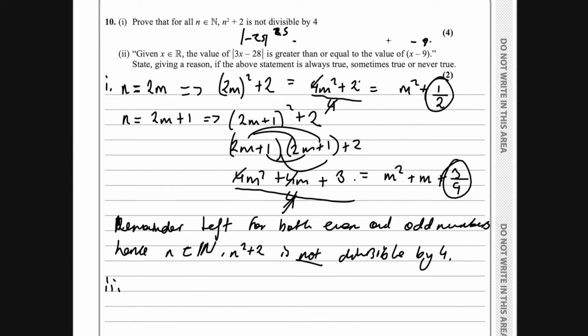But what I really want to do is pay attention to the essence of the numbers here. I want to try and make this as small as possible, or as close to 0 as possible, because we've got a modulus here. Even if we do have a very large negative number, what will end up here is a very large number, because the modulus will remove that negative sign. So we want the number to be as close as possible to 0. So say if I was to put in 9, what I'd end up with is 27 minus 28, which is minus 1, and the modulus of that would be 1. That would be a number that is incredibly small, but not small enough.